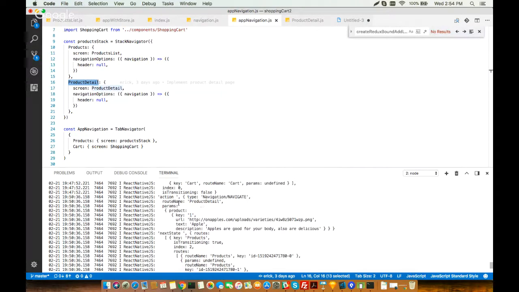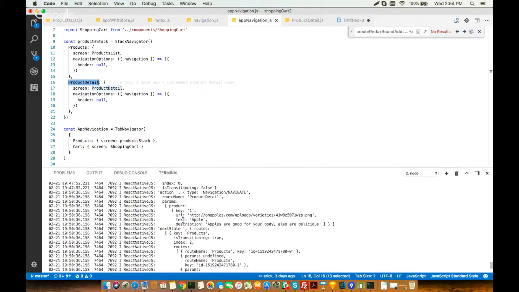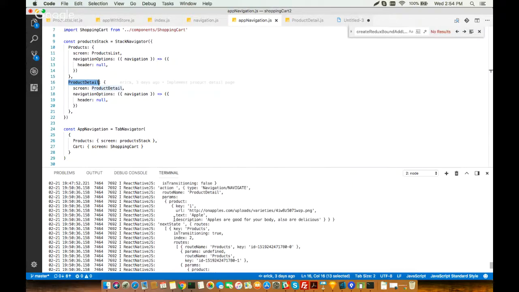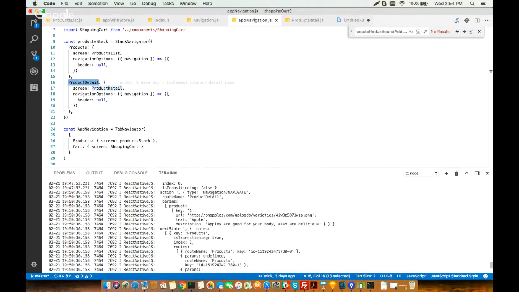Okay, yeah, road name product detail. Params. It has a product. Yeah, it has this parameter, and the next state is, yeah, action. So we have an action, navigate, road name, product. So we are navigating to product detail. Yeah, that's true.